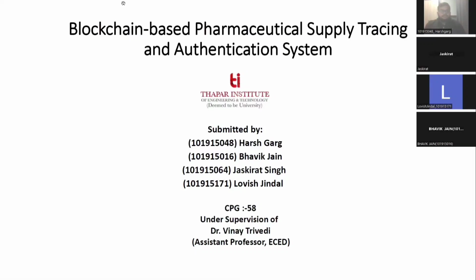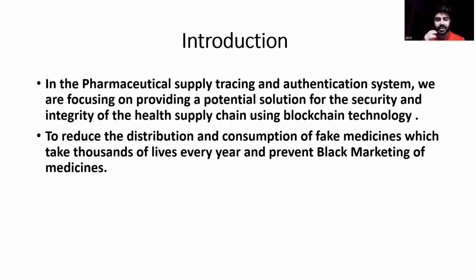Now, if we see the current supply chain, it is completely manual and there is no transparency between patient, manufacturer or distributor. So the patient is unable to identify whether the medicine is original or duplicate. Transparency is the main feature of our project. It allows the patient to see how the medicine has been transported and the information about the people involved in that supply chain.